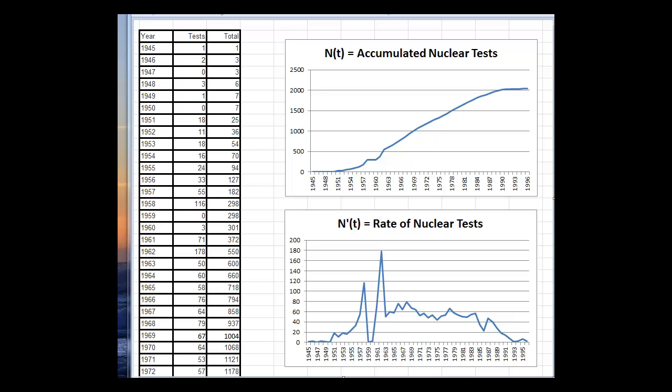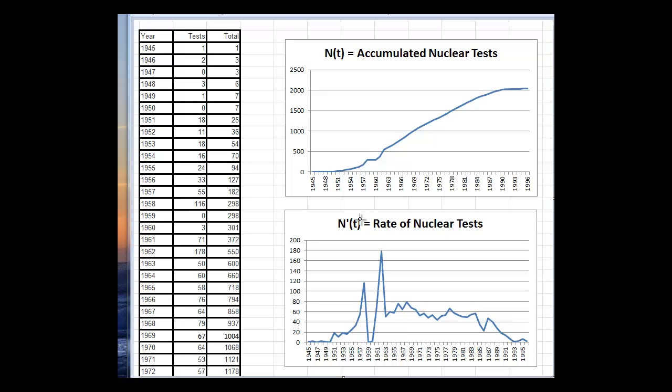And let's re-examine our question about average rates. With the bottom graph, we have the rates given to us, so it's easy to find an average. We can just add up and divide by the number of years in the interval we're interested in. But in the top graph, we have the accumulation, and in calculus we'll call that the integral. The top graph is the integral of the bottom one, or the bottom one is the derivative of the top one, which we denote with this prime.